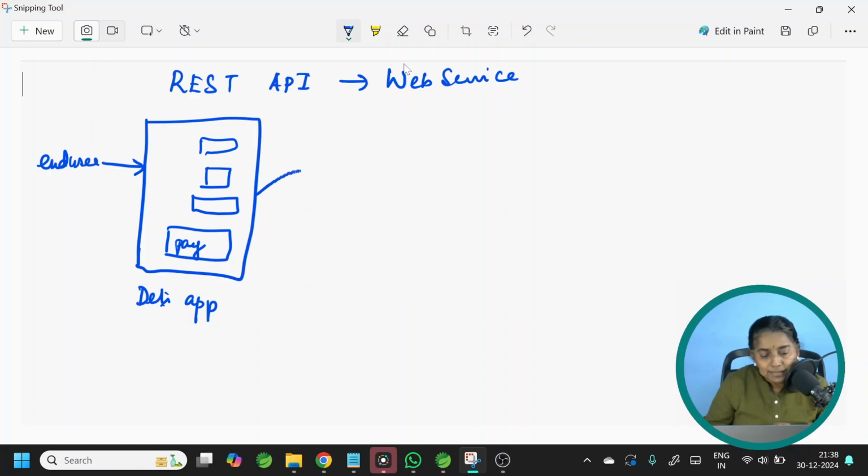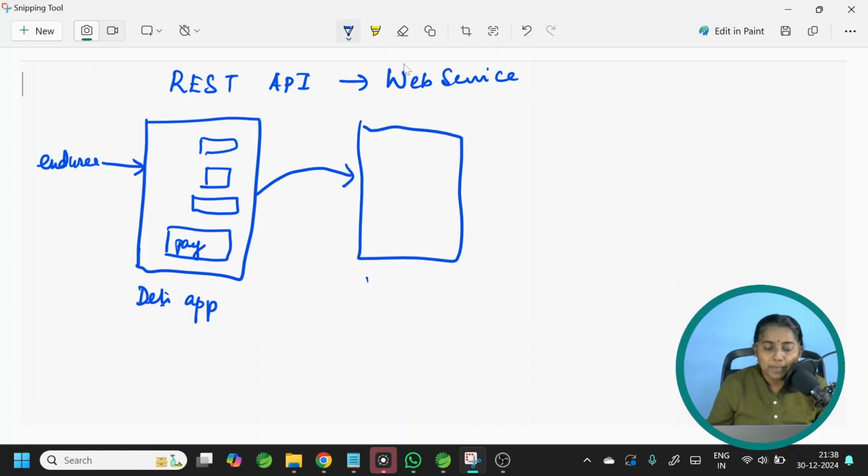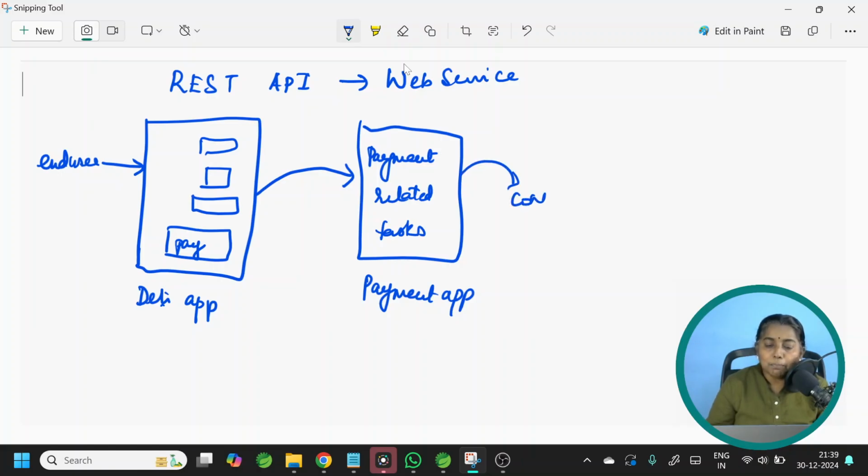Rather, it will send a request to some other app, which can be a payment app. This payment app is responsible for performing tasks that are related to payment. That is, it connects to the bank and performs the payment related tasks.